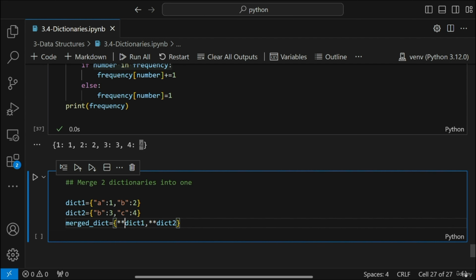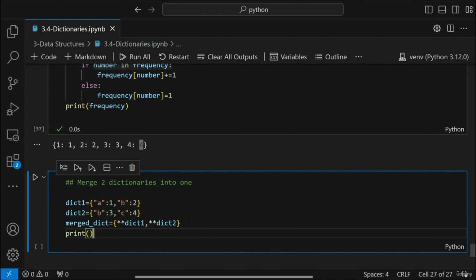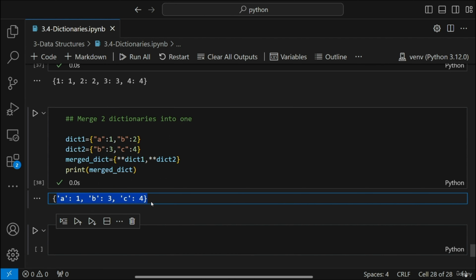The best thing about this asterisk is that if I'm giving double asterisks, any number of key value pairs are just going to be taken as key value pairs and appended inside this particular dictionary. This is basically called a keyword argument. Over here in dictionary 1 and dictionary 2, both are keyword arguments. Keyword arguments basically mean any value that is present in the form of key value pairs. Now if I print this merge dictionary, and we'll discuss more about that in functions, you can see that it has merged very easily.